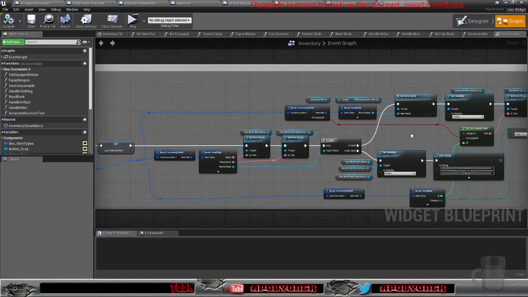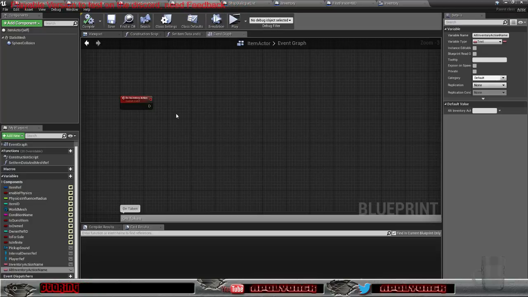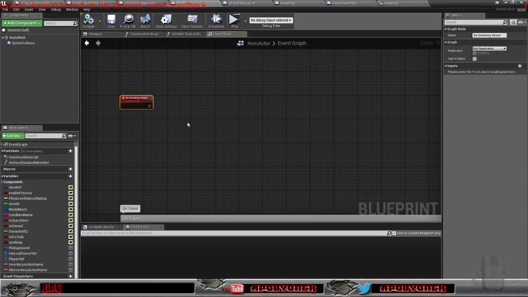Okay, this is all data driven here and not actor driven, so we don't have the data from that actor anymore. So it's stupid to put it in there. Even though this, damn it.